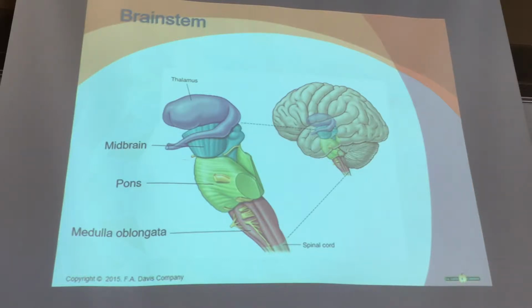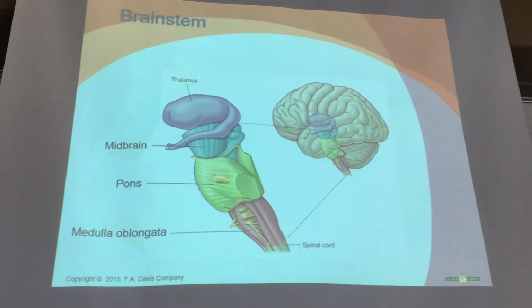So the midbrain, which is on the top of the brain stem, contains sensory and motor tracts, so both directions, and it's related to auditory and visual reflexes. And then your pons also contains the same motor and sensory tracts that are related to the sensations of your face, your mouth, your ears, and it controls facial expressions. So this is the location where many of our cranial nerves originate. We'll talk about those cranial nerves in a second. They all kind of come off of this pons area.